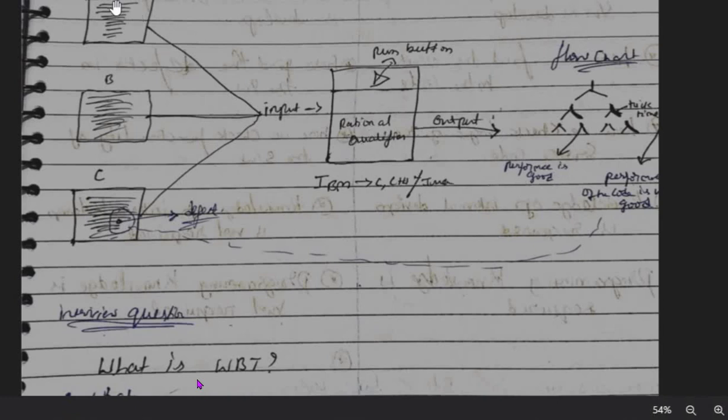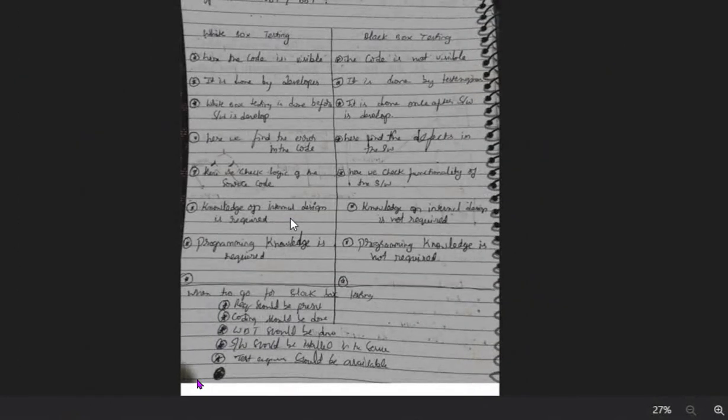If we were checking code manually, suppose module A is 1 lakh lines of code, module B is 2 lakh lines of code, and module C is 2 lakh lines of code, by manually it is highly impossible to check. By using this tool, we can easily identify the faulty code. For example, if we take a Java program and we are using Eclipse, you would check each and every line of code to see whether it is wrong. By clicking the run button, it will explain where the lines of code are wrong, and you will correct only that line, right? Rational Quantify works on the same basis. That's it. Send the next question.